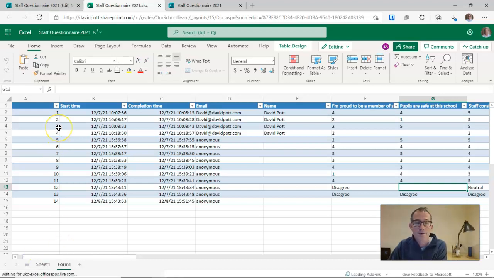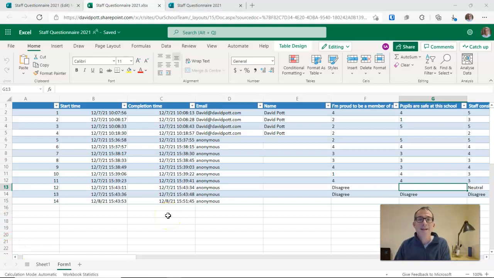The problem happens when we try and identify where this file sits. It sits within Forms somewhere, and it's very difficult when you're in Power BI to tell Power BI exactly where to pick up this form from. It doesn't have a file name in the same way as we're used to a normal Excel file having a file name. So what we're going to do is show you how you can do that, how you can tie this set of results into Power BI.